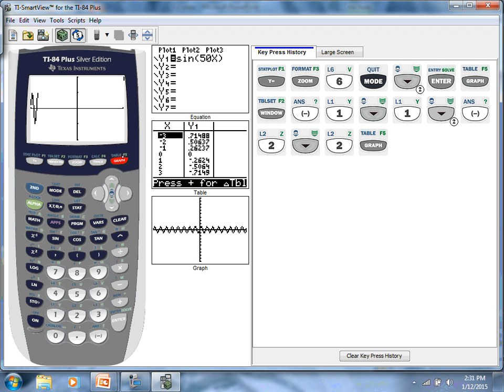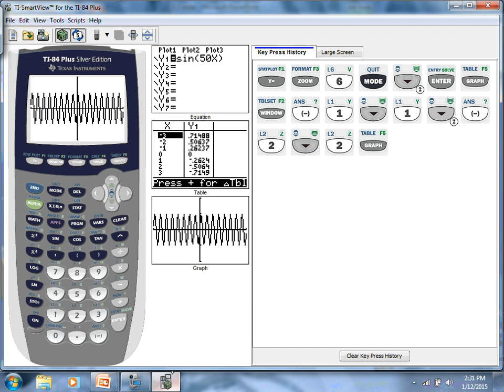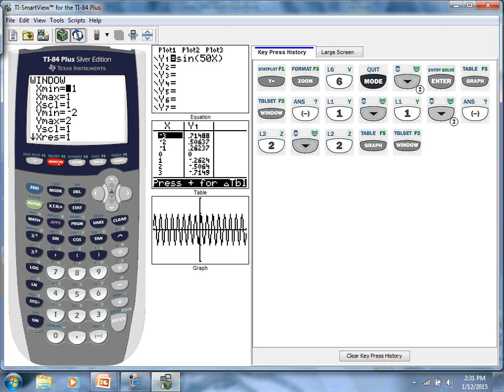And then we'll go to our graph. So there it's a little more zoomed in. It's still pretty dense. Still a lot of zigzags up and down. It's not as nice as what the book shows here. Okay, it's zoomed in even more, so there's definitely more space between each of the periods. Okay, so we could adjust our window even more if we wanted to.